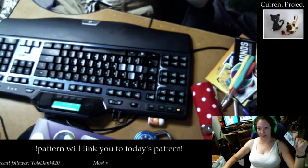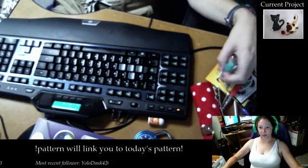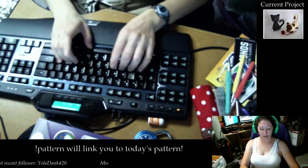All right, so I got the kitten in the corner there. Oh yes, the pattern. That's what I was looking for, the pattern link. Kitten Amigurumi by Amy Gaines. Okay, and the pattern.